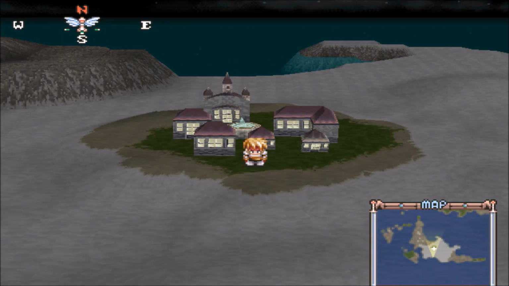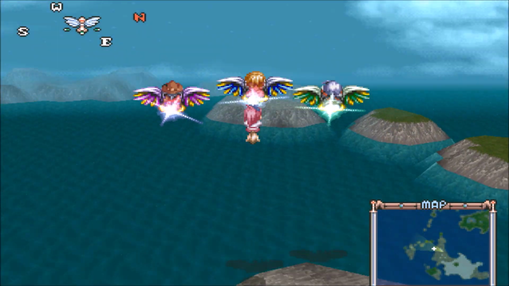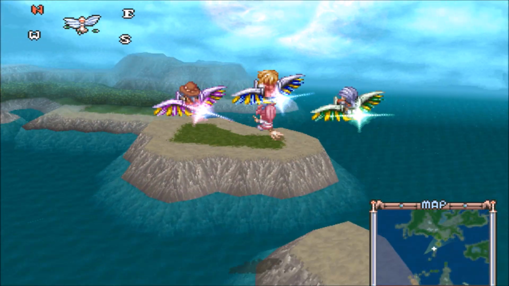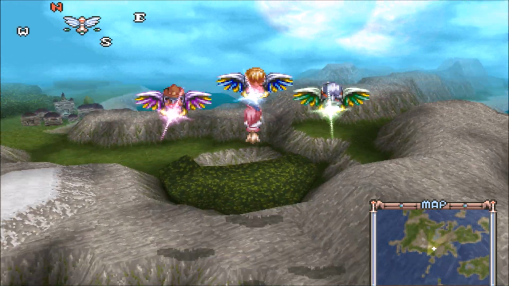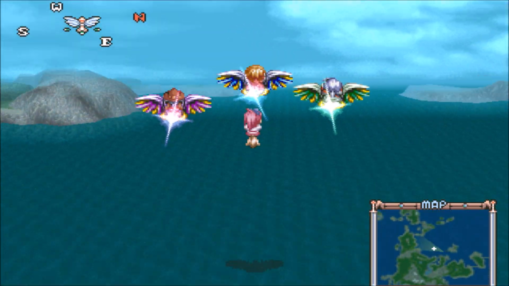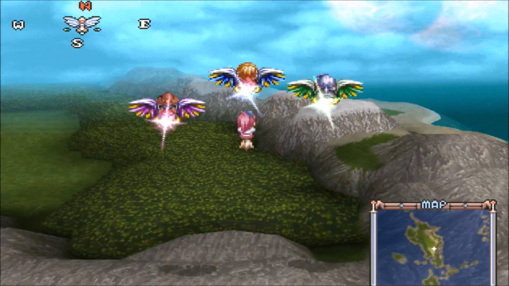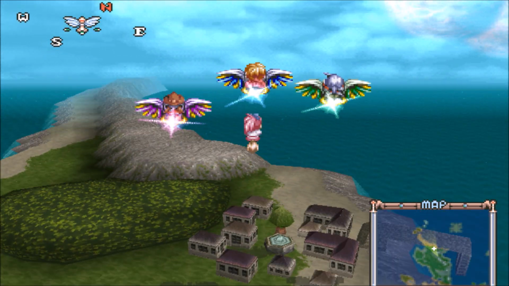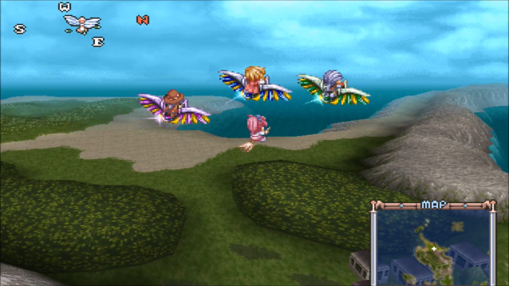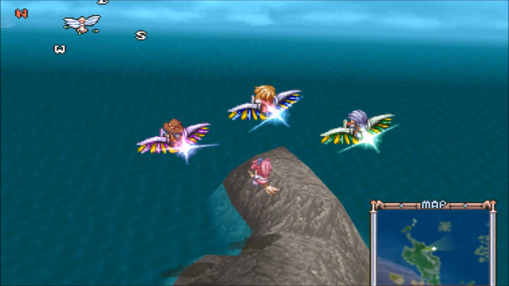Okay, so remember that unicorn forest we went to when we got some herbs? Or we got some caterpillar fungus. We're going to go pick some of that. So where's Midgard at? What is this area? Oh, that's Benicia.